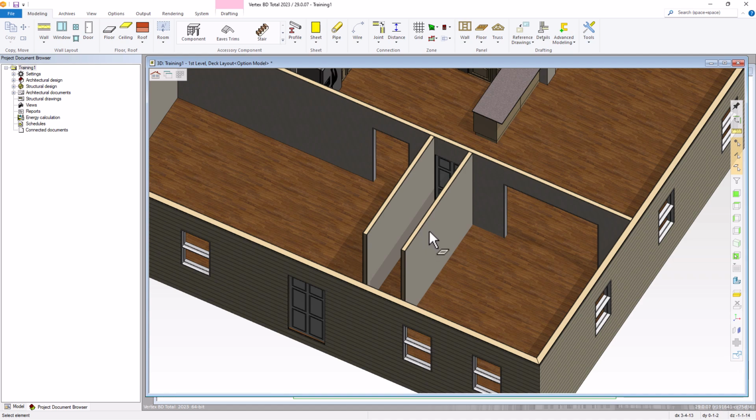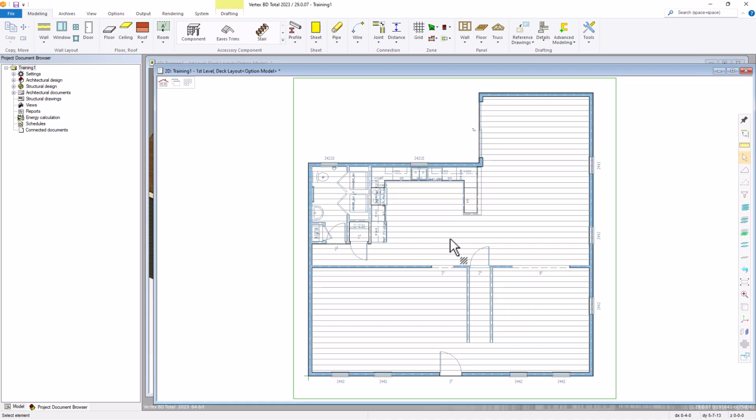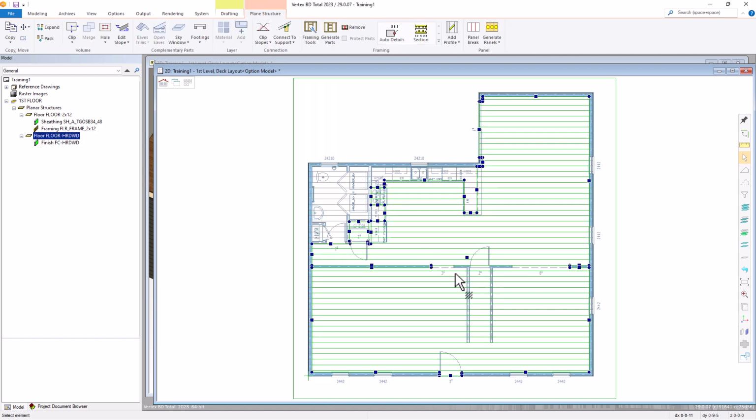Let's go back to 2D. And we want to make sure that we're working with the hardwood floor layer. So we want to go over to the model tab on the left side, lower left corner, select model. And you'll see on the left tree structure, we have floor hardwood. If we click on that, you'll see the hardwood is selected. And just like a floor boundary, it's got its endpoints and midpoints, and you can edit them in the same way by deleting points and stretching points over.